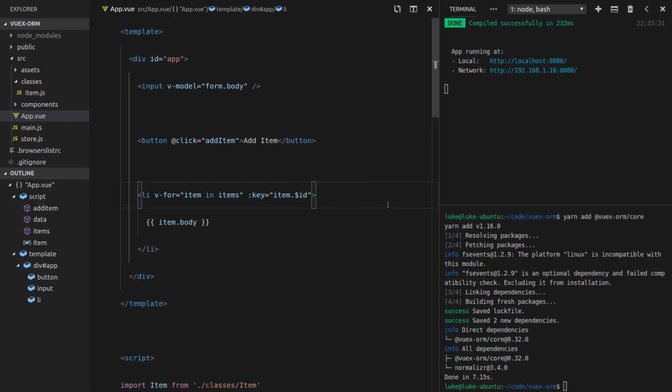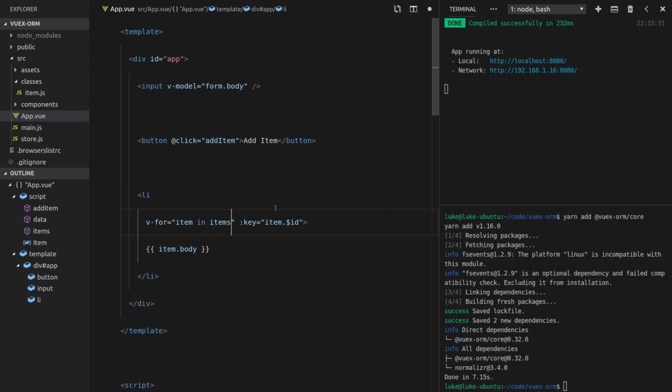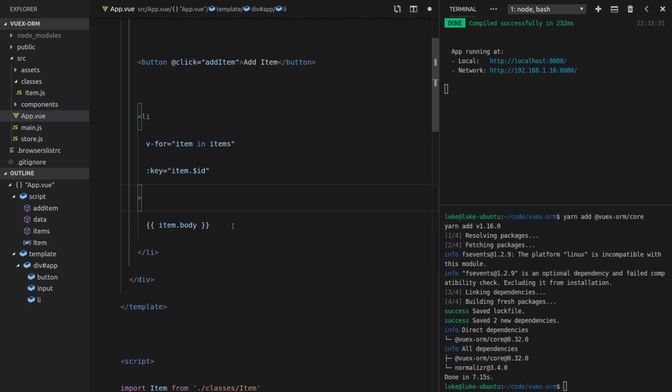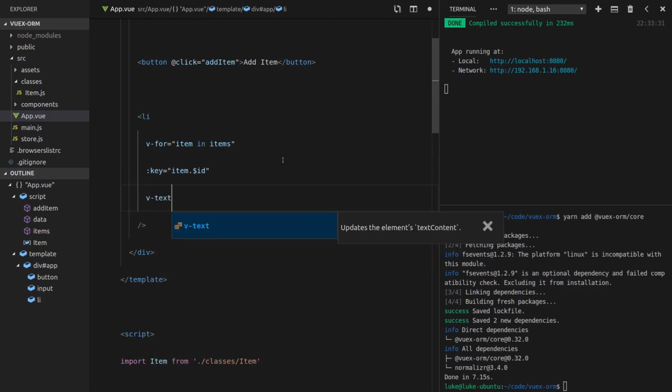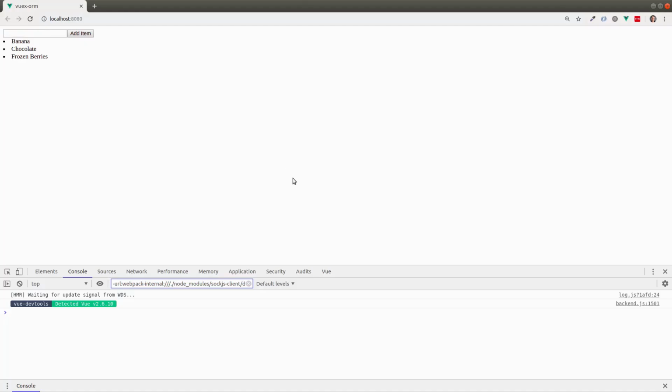Let's just go back and have a look at this code here. Actually, I like to simplify things here. For the sake of keeping it all beautiful, let's make things a little bit more Vue-like. Then again, this has kind of become how people write HTML these days, and I really like it. And then we can say v-text is equal to item.body, and we get the same thing.